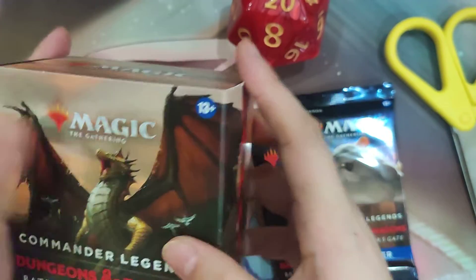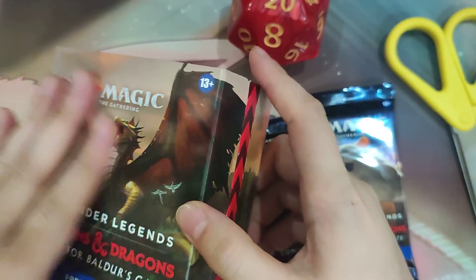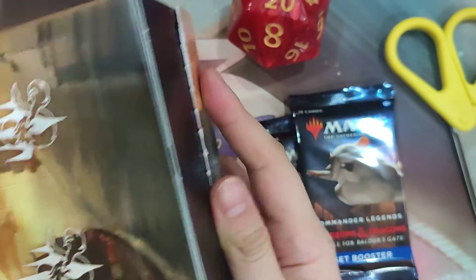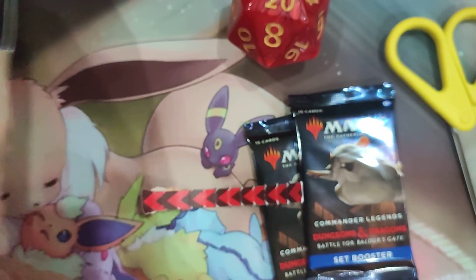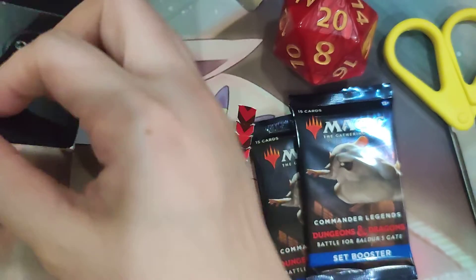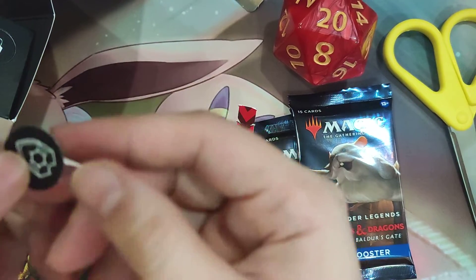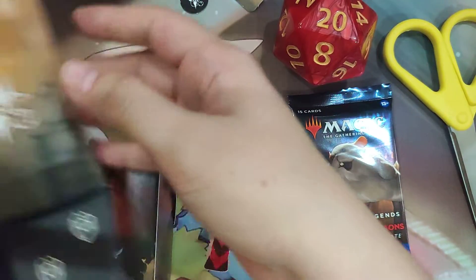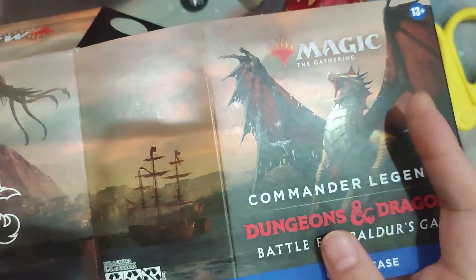So let's see what we're going to get. Similar to the Streets of New Capenna set, the pre-release kits are minimal plastic in their packaging. There's a pull tab — you pull down the pull tab here, and then you'll see the box. There is some nice art, and you can get some tokens that you might use when you're playing. These larger tokens you can pop out, they're like reminder counters, and then you'll have smaller counters as well that you can use for shield tokens or plus one plus one counters during the pre-release. I think that's a nice addition and good use of packaging.